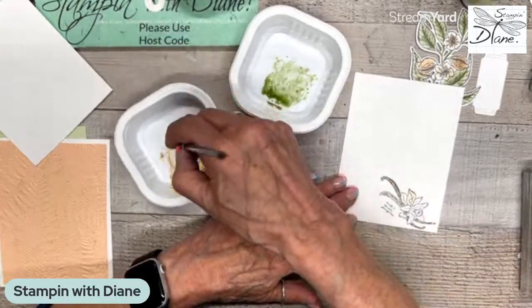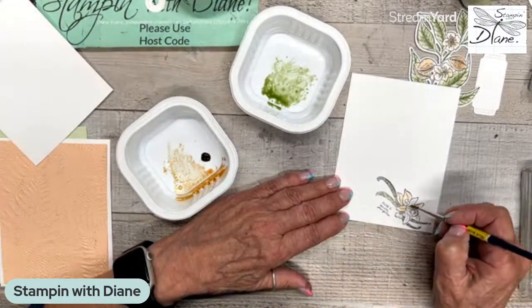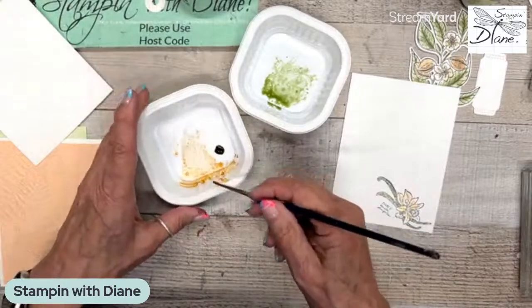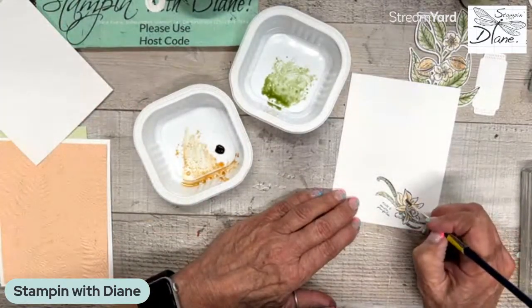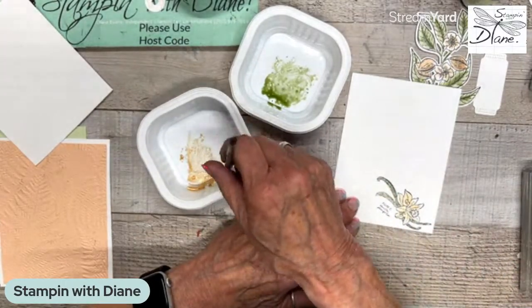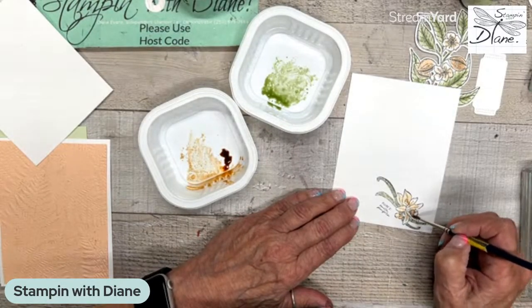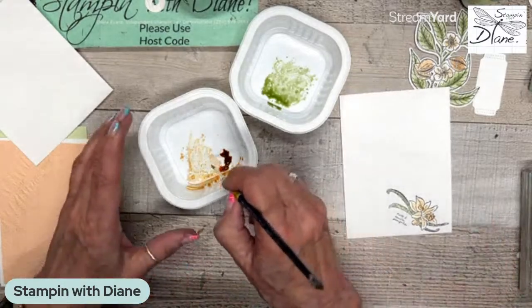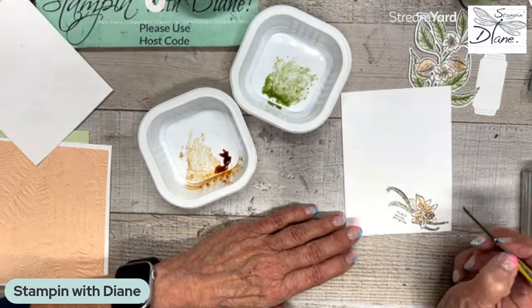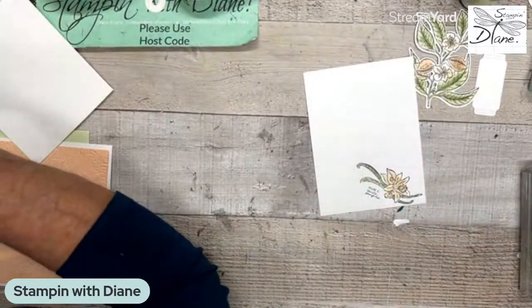No, you don't need watercolor because the reason you don't is because this would soak in there rather quickly. Just coming in where it's a little bit darker, maybe pull in some of that reinker. And then just a bit on the inside here. And then we can go in and just color in here. So see, there's another way that you can use your Wink of Stella.